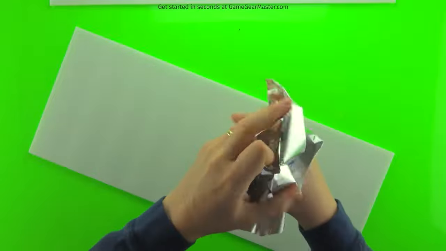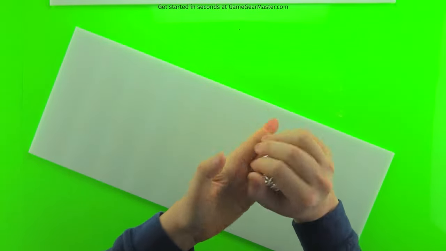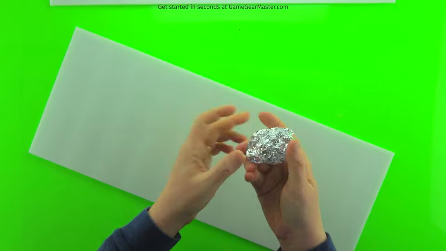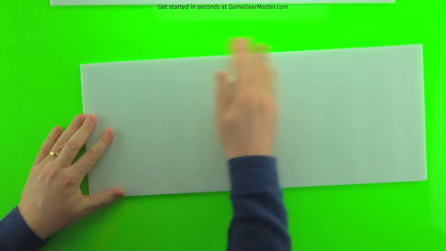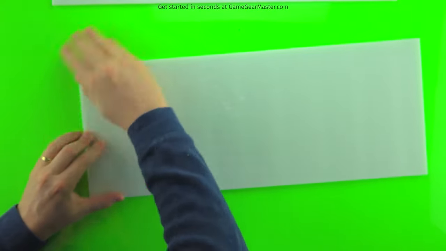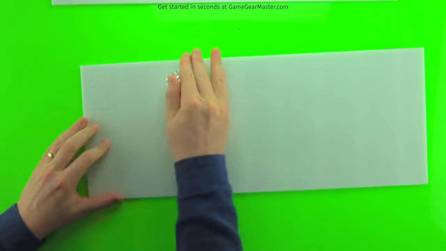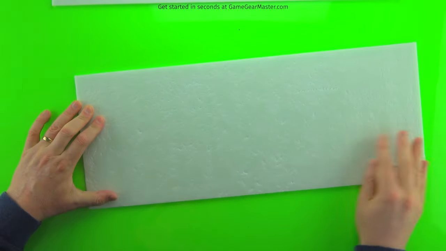Then we're going to make three strips that have texture on them. And we're going to do that just with our little foam ball here. And you're just going to roll it on just like we did for the grid tile. And we're going to cut two strips that we're going to need for the walls. And we're going to cut a third one that we're going to use for our connectors in the next video.